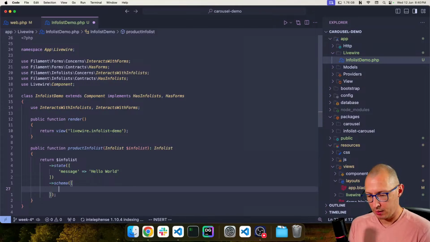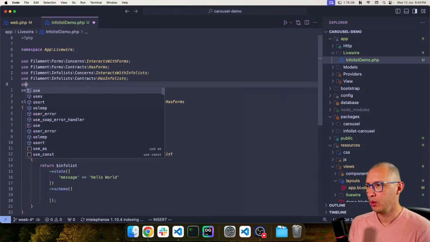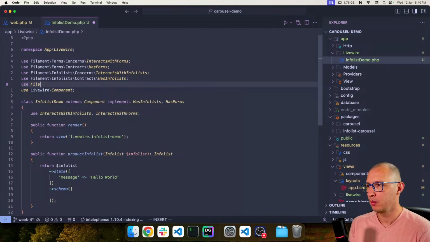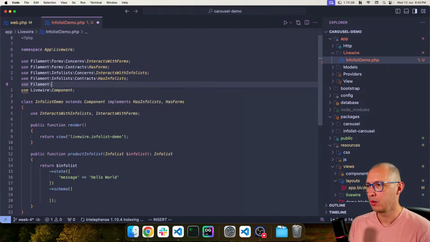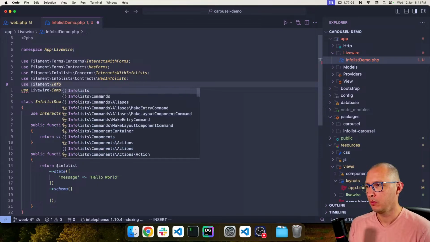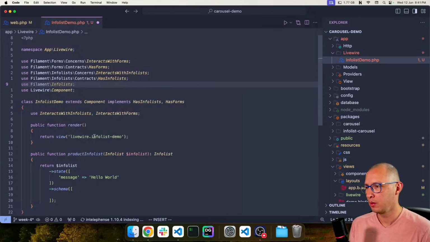And let's add a text entry. I guess we need to use Filament Infolists.